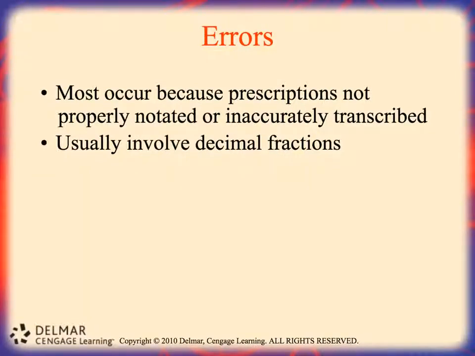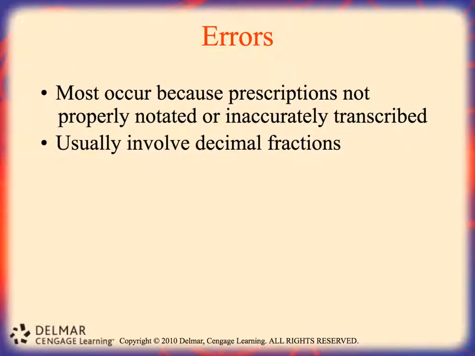Okay, med errors are a huge deal in the healthcare delivery system, obviously. They can cause morbidity and they can cause mortality, and they do. They cause people to become sick and have to stay longer in the hospital, and they cause deaths. So we want to be very careful about our dosage calculations. In terms of errors with the metric system, most occur because prescriptions are not properly notated or they're inaccurately transcribed. And a lot of that has to do with those decimal fractions.